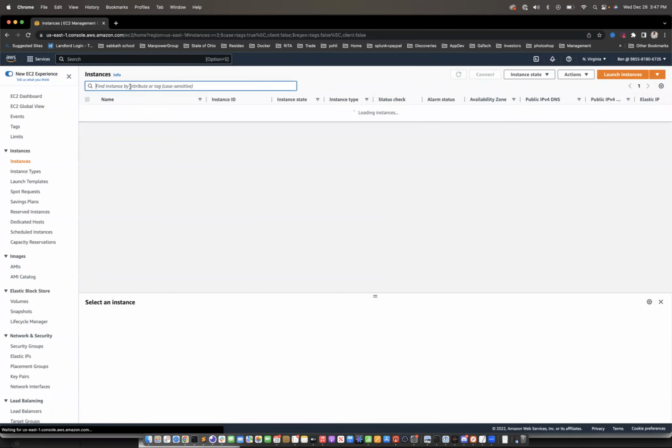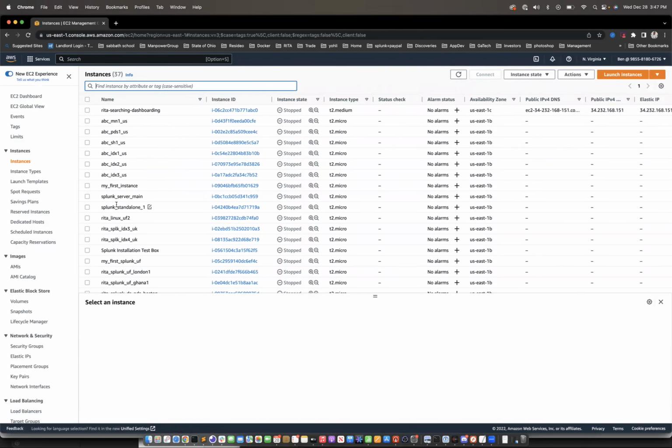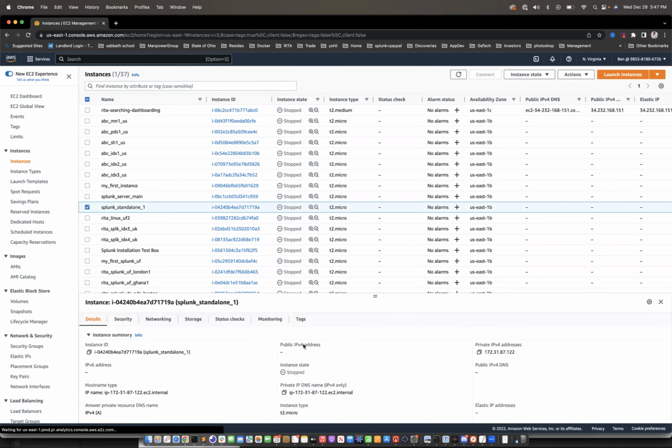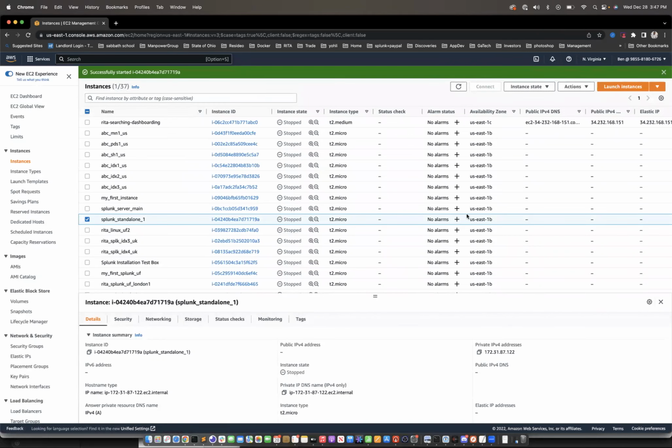So let's go to EC2 and then let's start an instance. Let me start the Splunk standalone one. Let's start this instance. We'll just have to wait for it to start.